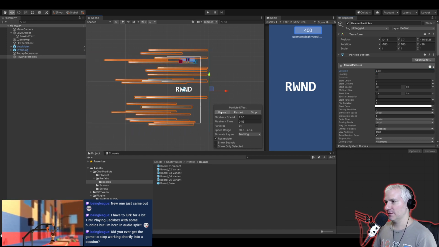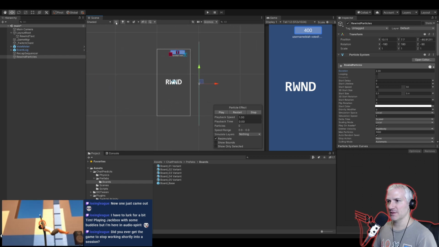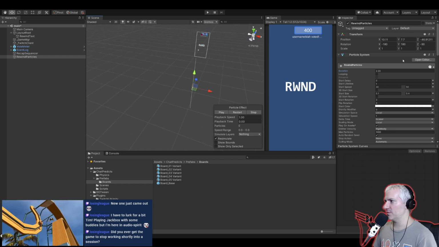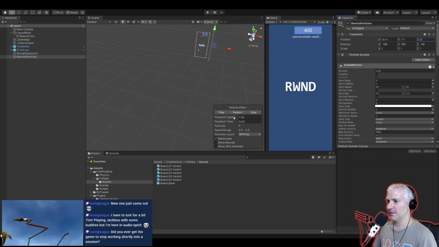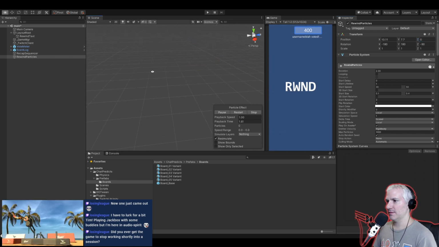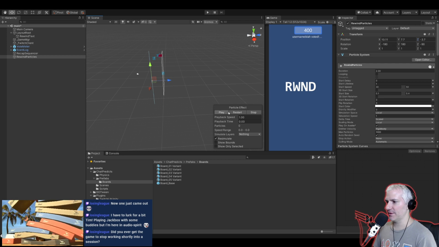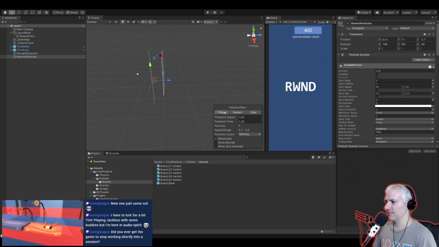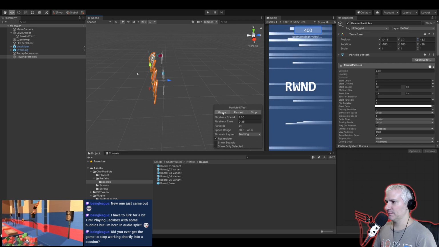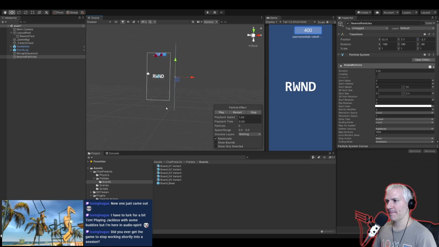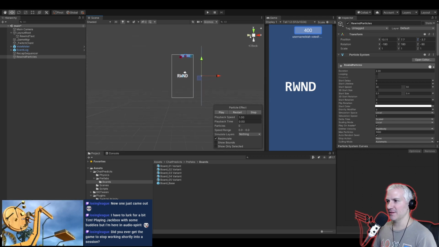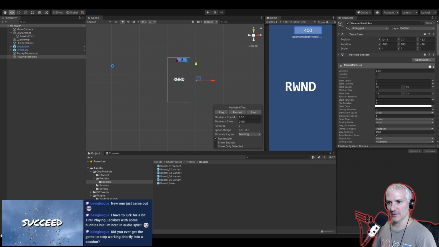Is there a reason it's not showing up in the camera? Yes, because it's way the heck out here. Okay, cool. So that's what we want. And we're going to just put it in the foreground. Nice, okay. Not like the most amazing effect ever, but probably gonna do okay.